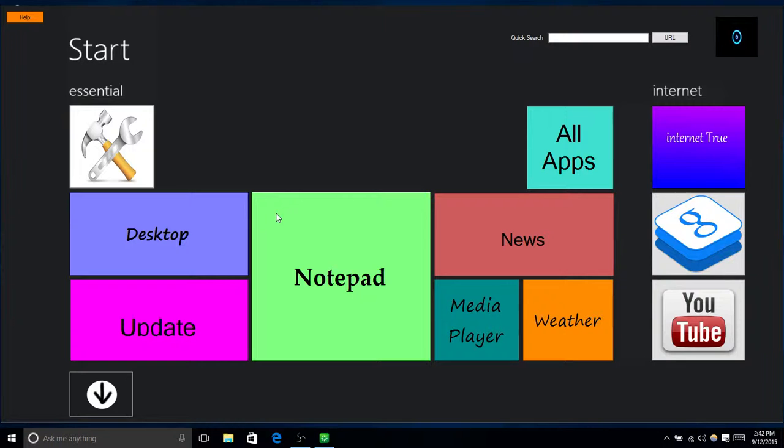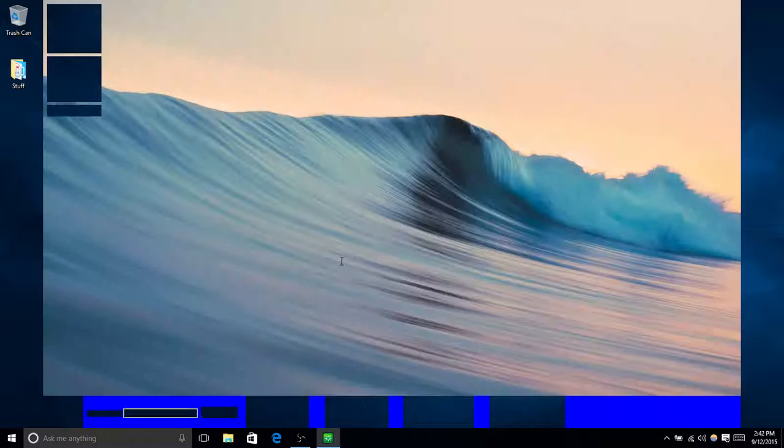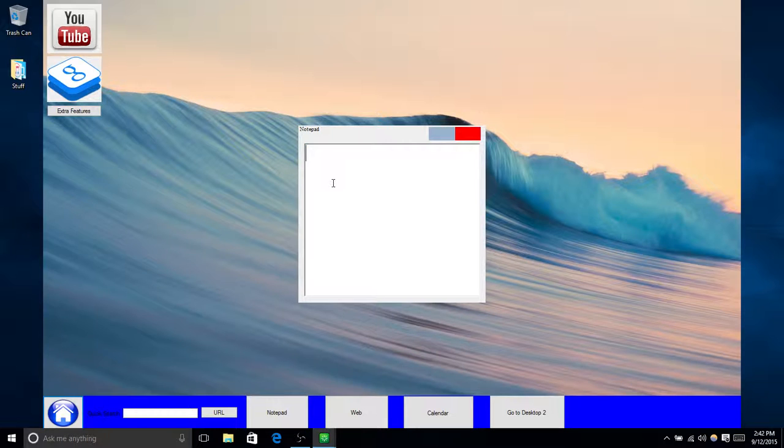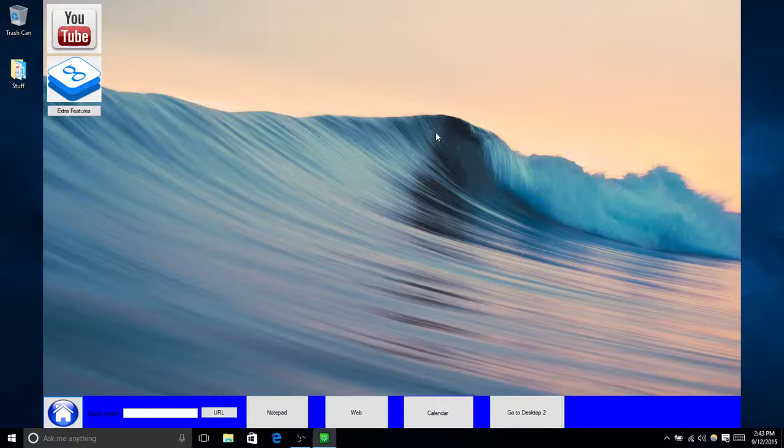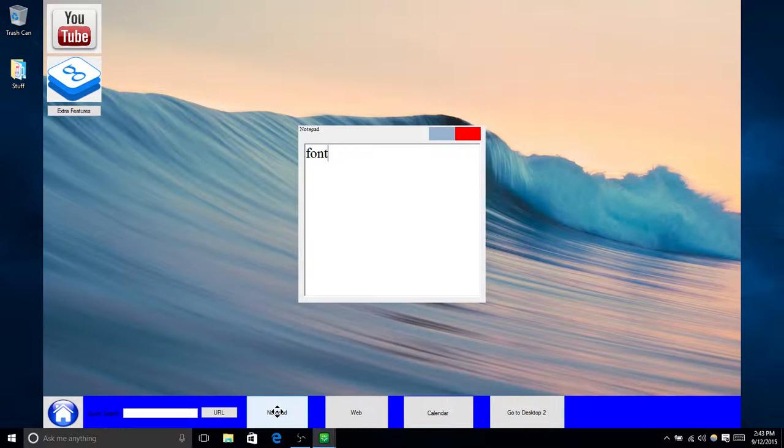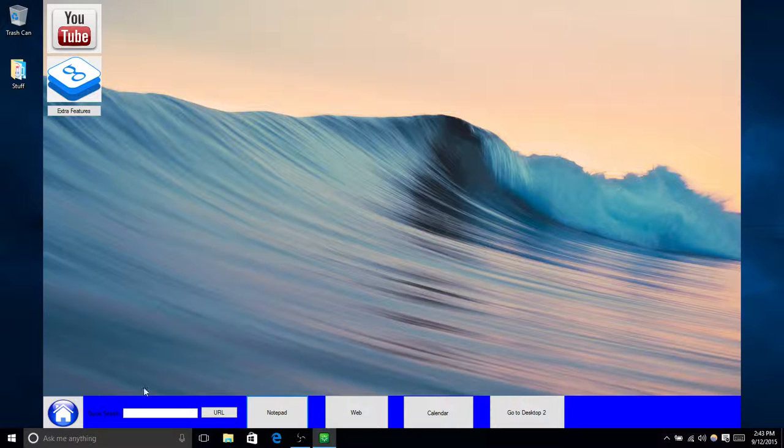So next up, we also have the notepad. It has not received a lot of updates, except there is a new font that we added. As you can tell, a lot better than before. Same way about saving the notes. If you go ahead and click blue, it saves the note, and whenever you open it up again, it's still there. So we can go ahead and close out of that. This will delete it. This saves it until you shut the application down. So let's go ahead and quit it though.